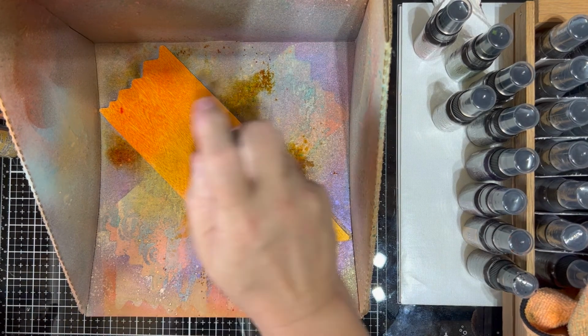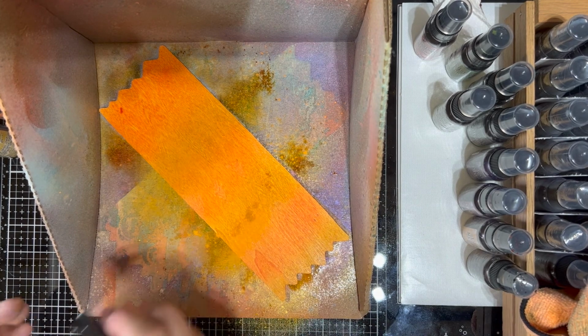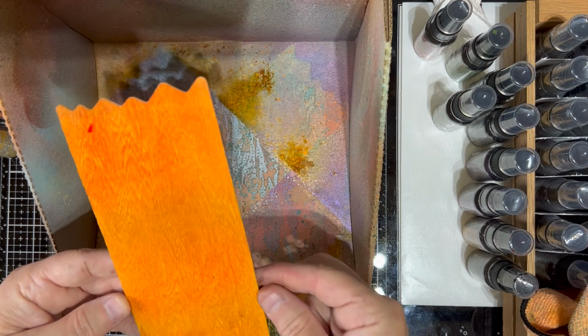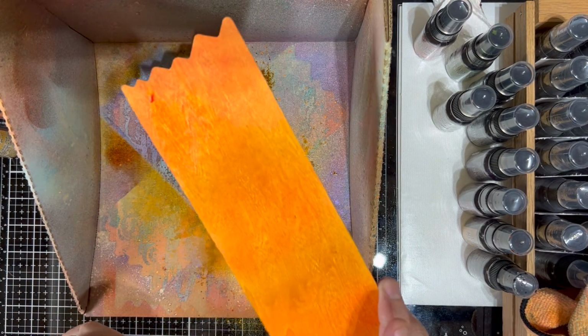And so let's just, there we go. And that's going to be good. We're just going to leave that. And I can see where that's sitting on top of the stain in a couple spots. So we're going to leave that. We're just going to see what happens here.